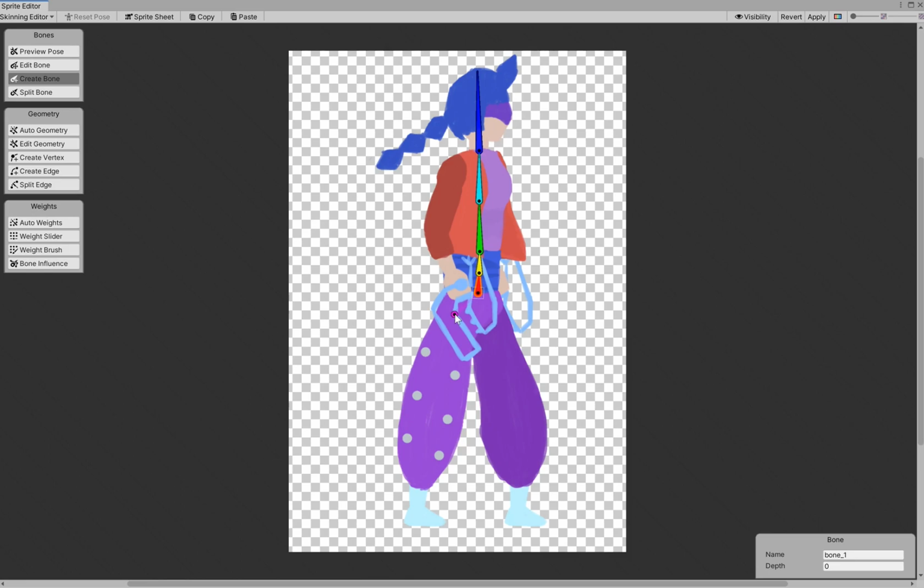So I'm going to come down about here. We're going to hit the knee, somewhere about there. And then we're going to go for the bottom of the leg, come back here, do the ankle, and then the foot. And then we'll do the exact same on the other side. Get that knee, ankle, foot.